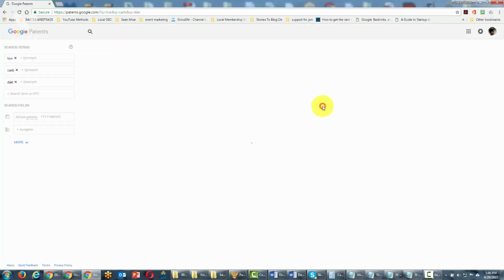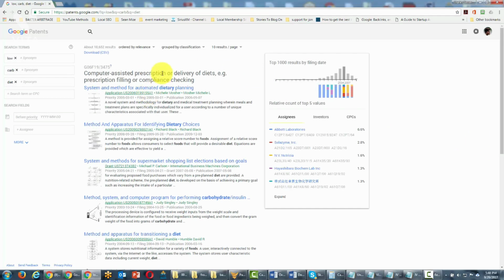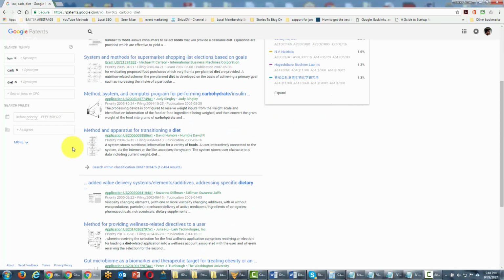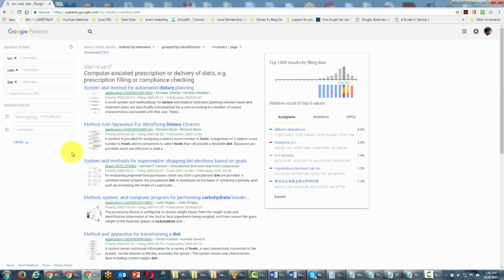In some cases, you may have to broaden the term. But as you write it out, what Google will do is it will actually go and look for patents with those search terms. Now, what you'll be able to do is you'll be able to look at all of the different ways that individuals and companies have looked to patent on those search terms. You can look at the top results by filing date, who filed, who the inventors were. You can also narrow down the terms inside of Google Patents as well as do it by date.